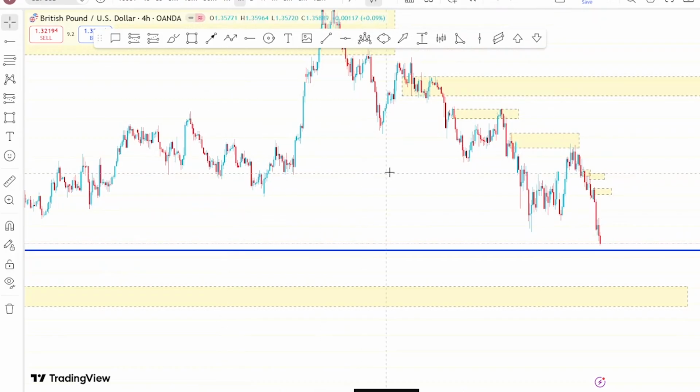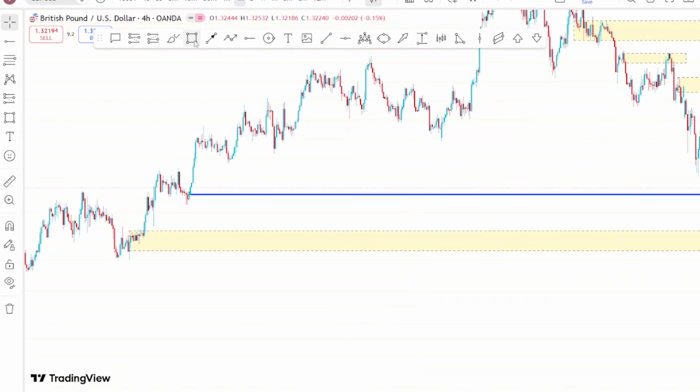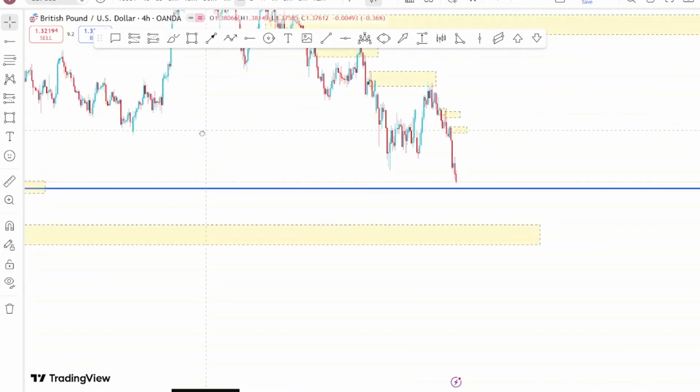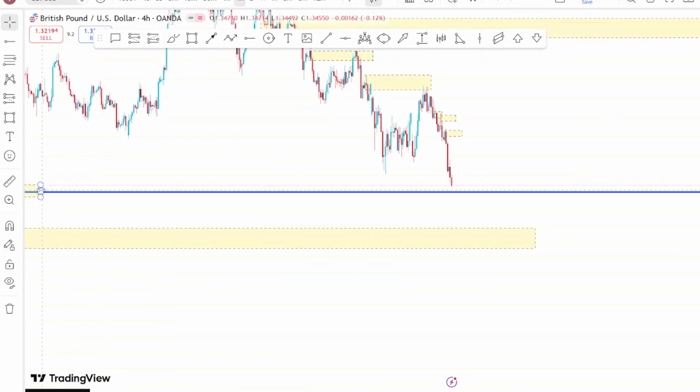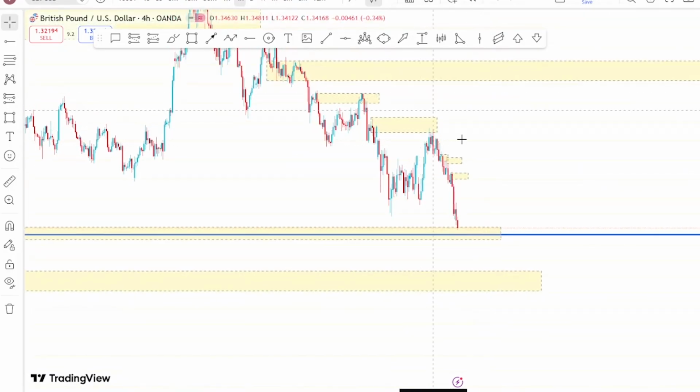This area, that's where we are now going to react from. So I will say this is a demand area where the market can react from, so that we can go back to the upside, but to make a balance from this area, because this is going to be a trend continuation. We are still expecting sell.